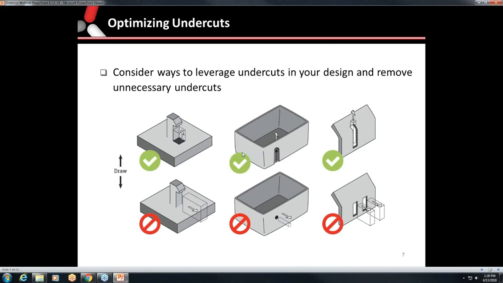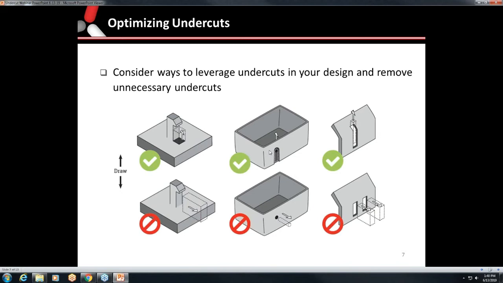Again, with the center one, instead of a hole, if you can put a slot or a clearance, what you don't see here is this slot feature actually is drafted in a way that we can have cavity and core steel come up and mate and shut off on each other without actually having to have some sort of pull. Again, always preferable. We realize that you can't always do that, but that is a preferable method if it's a simple clearance hole or for an assembly of some sort.